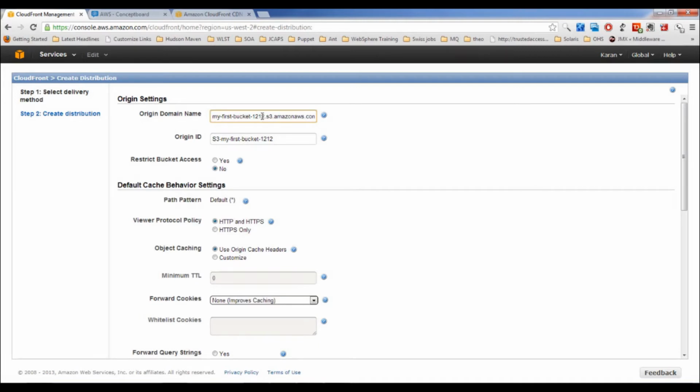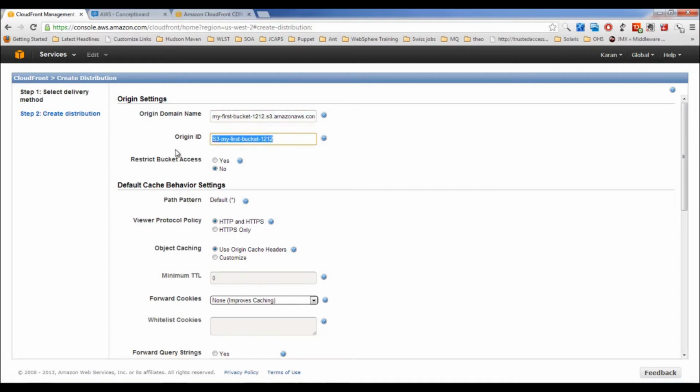You can even use your own custom origin. It could be your HTTP endpoint. But what we need is actually, we need to give some sort of endpoint where your data is. So whatever the information that you provide here, CloudFront will go there and search for the requested files. It needs to be there.